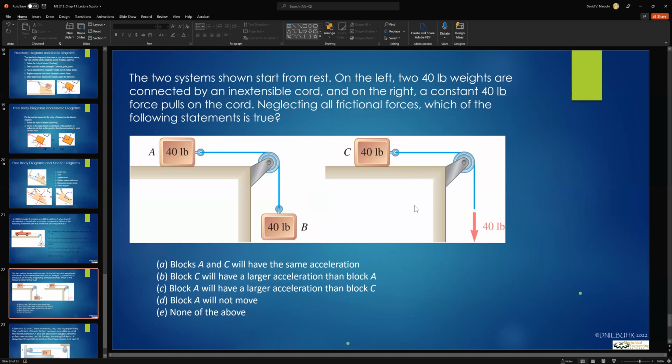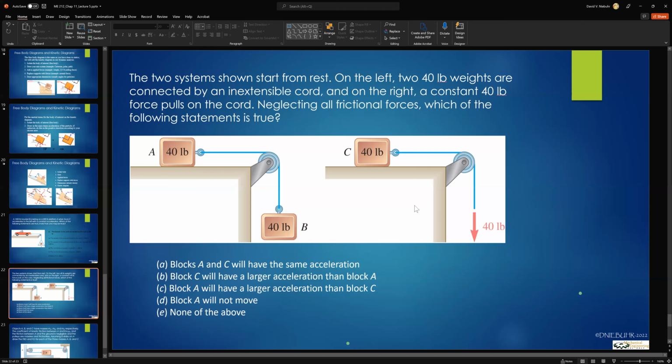And then we have another question here. We have two blocks that weigh 40 pounds, and then we have a block with just a 40-pound force on it. And so we want to think about, if the system on the left starts to move, assume it's frictionless, then we know that A is going to start to accelerate to the right. But when we write our equation, the sum of the forces equals M A. Well, M in that context is going to be 80 pounds, isn't it? So there's more inertia on the left. Whereas on the right side, you just have a 40-pound force pulling down. You're not actually moving anything.